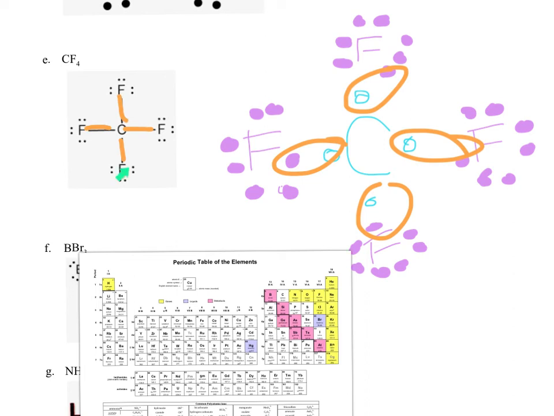And then you'll have 4 Fs with 6 dots around each one of those. And then you check, does everyone have 8? Fluorine has 2, 4, 6, and that orange line is 8. And they're all identical, so they all have 8, but let's check carbon, 2, 4, 6, 8. If you haven't noticed, it's 4 sets of 2 things surrounding each element that adds up to 8, unless it's hydrogen or boron.